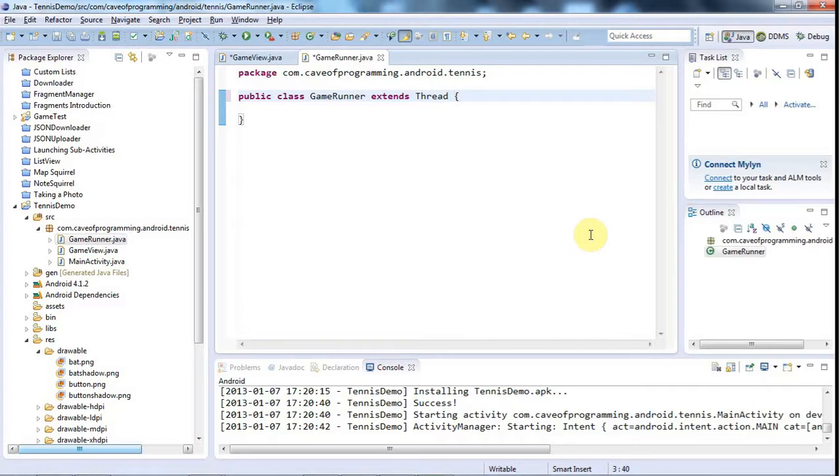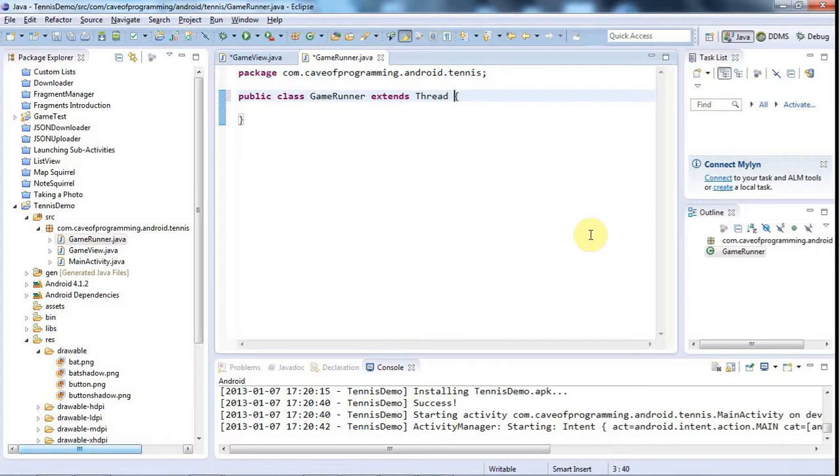Because this is going to be a game, and this is true for any really serious animation, you want to force updates to happen when you say they should happen. You don't want to just post an update to a user interface thread and let it update the user interface when it feels like it's a good idea. You want to say, right, now it's time to update the user interface, do it. And that's why we're creating a separate thread here.